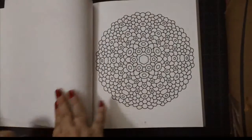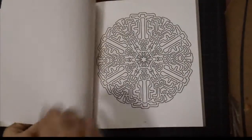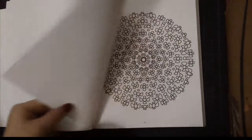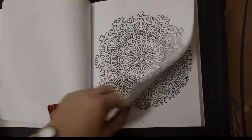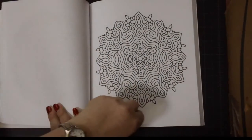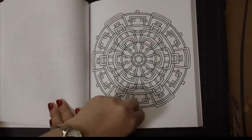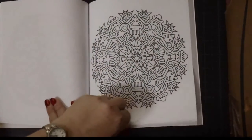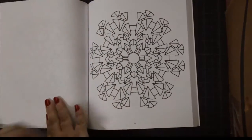And I really like many of these designs. I really do. So while I'm flipping through, I will say that out of 5 stars, this book is going to get a 5. Because I really like this book. Like the designs in it. The paper quality isn't bad. I like that it's single-sided. I really don't care about perforations because I don't take pages out of my book.